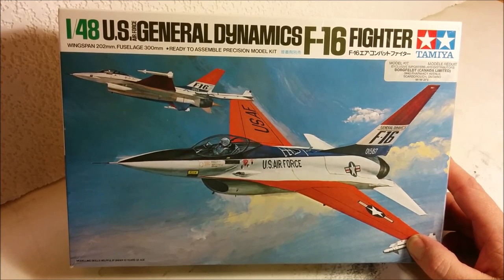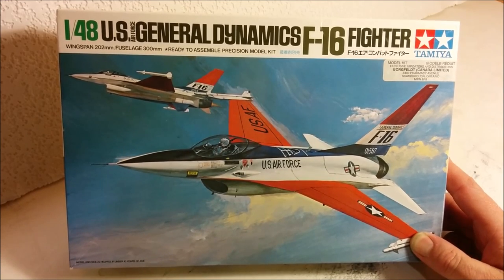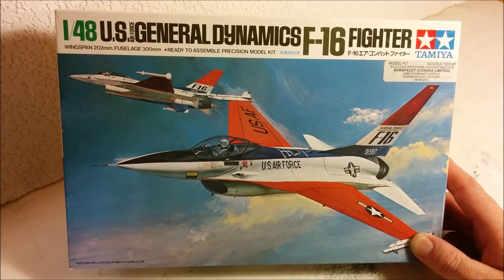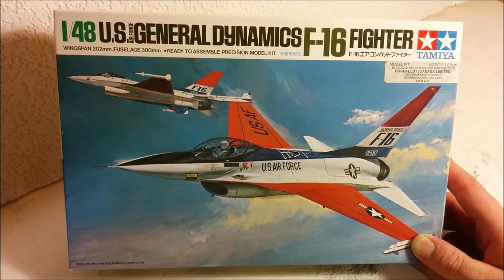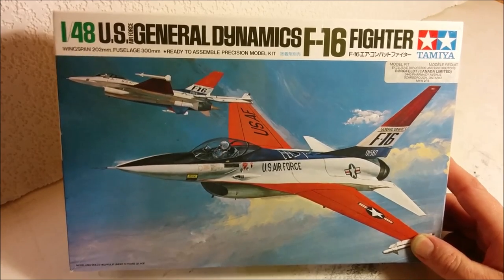Idea also had it available in 1977, and finally twice in the 90s it was released by a company called Kitty Land, so obviously Tamiya was fairly liberal in who they were allowing to market this. According to Scalemates, they never released it again under their own name after the initial offering, so quite possibly they decided to do the newer versions in service and not bother with this one.